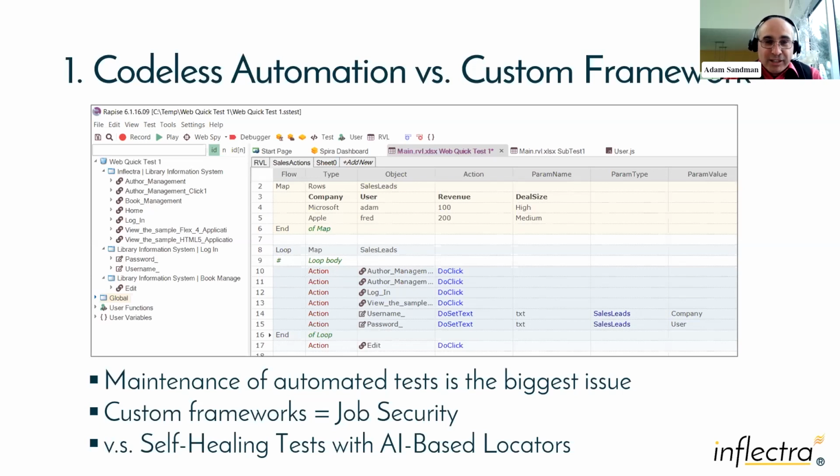So it reduces the barriers to entry to actually having the skills to do test automation. It makes maintenance much easier by a business user, but also it's a tool supported by a vendor. So we're here to help you out, and we can train your users. We've got training videos. So when people move on to different careers or different places in the company, we've got your back to help you maintain the test automation. And it comes with some nice features to make maintenance easier, including self-healing tests and smart locators.